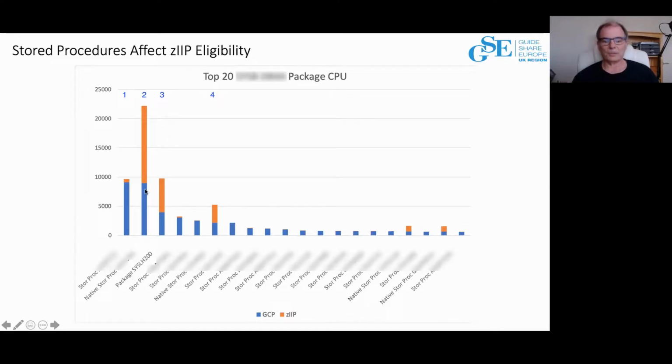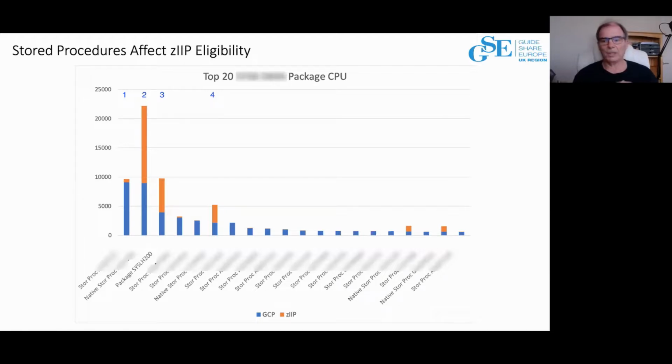The next one is a native stored procedure. And here, the orangey red is zIIP. The blue is non-zIIP. So you're getting, roughly speaking, the right amount of zIIP offload for a native stored procedure. Here's another one that isn't a stored procedure at all. And again, you're getting the right zIIP eligibility. Here's a stored procedure that's not native. You're getting not much. Likewise, this one. And here's another native stored procedure. And I won't carry on, but you can see a couple more native stored procedures over towards the right.